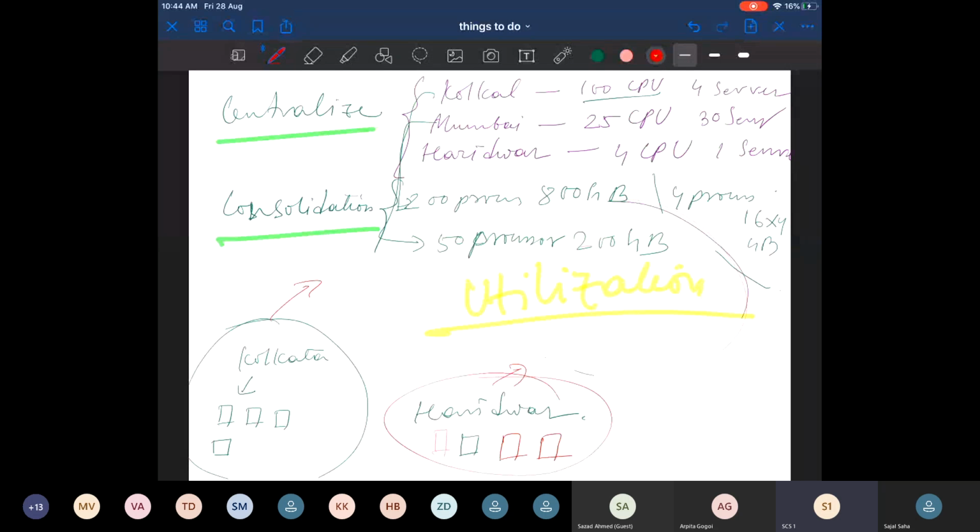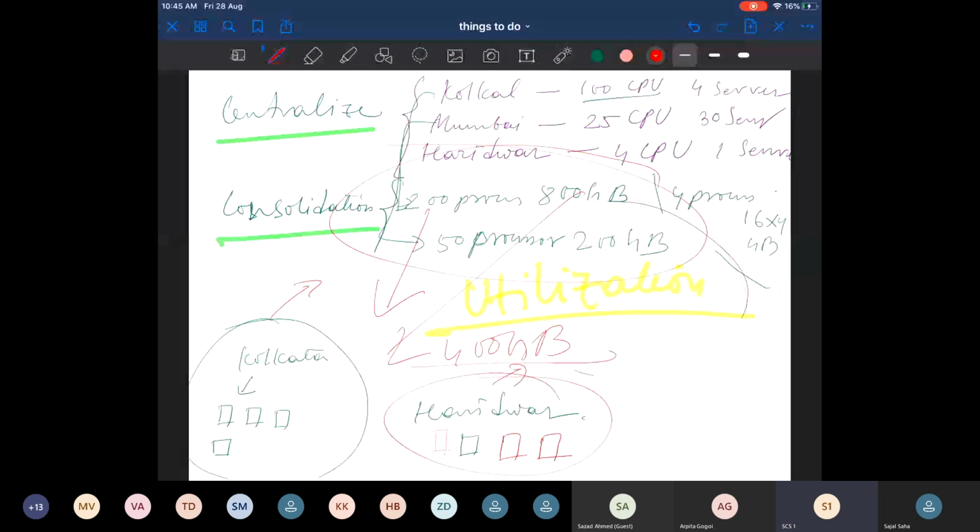Now here come the advantages of cloud computing. In cloud computing, if I require this much infrastructure, they will give it to you. But if you don't use it, they will reduce the entire infrastructure. They will reduce 200 processors to 100 processors, 800 GB to 400, because they find out that only this much you require for the time being. If you require 200 processors or 800 GB, immediately they will scale it up. So you don't have to bother about it. Your resources will be scaled up or scaled down as per your requirement.